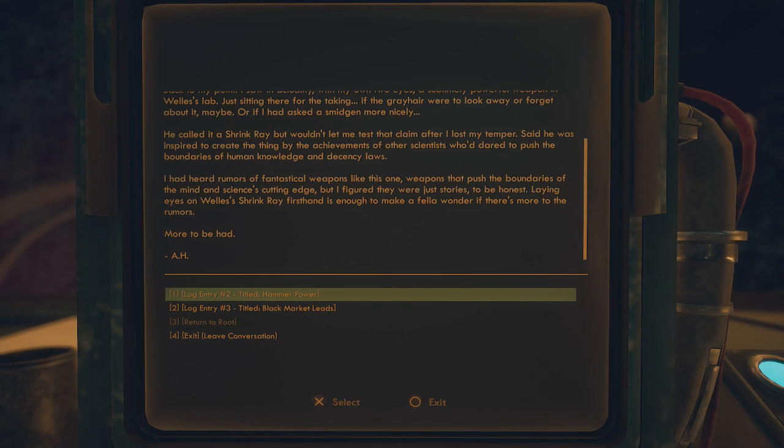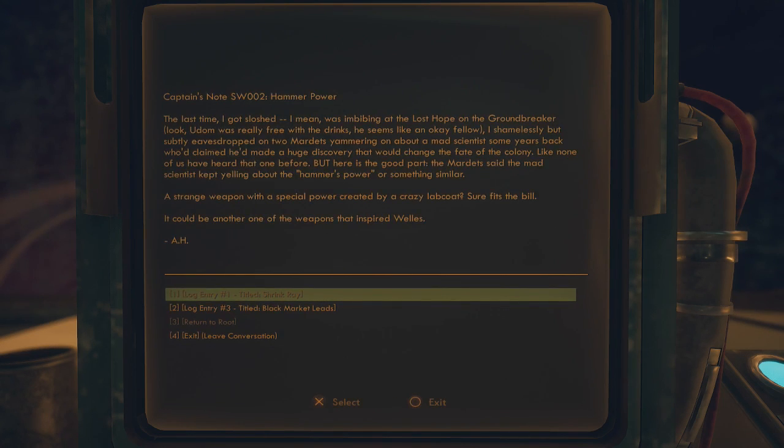Said he was inspired to create the thing by the achievements of other scientists who dared to push the boundaries of human knowledge and decency laws. I had heard rumors of fantastical weapons like this one, weapons that push the boundaries of the mind and science's cutting edge, but I figured they were just stories, to be honest. Laying eyes on Wells' shrink ray firsthand is enough to make a fellow wonder if there's more to the rumors. More to be had. So this guy liked taking things that didn't belong to him. Got it.